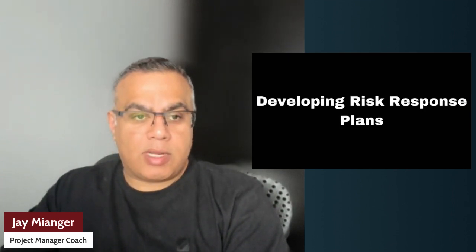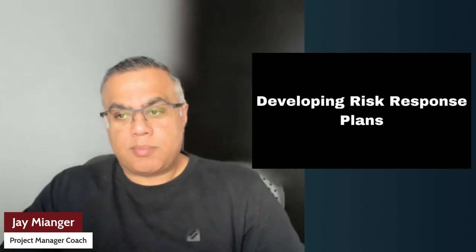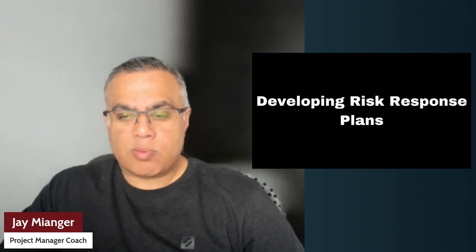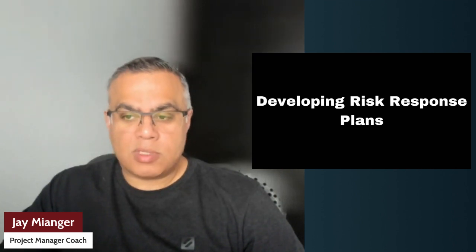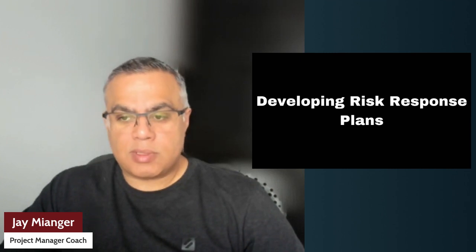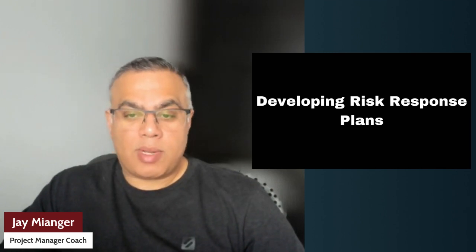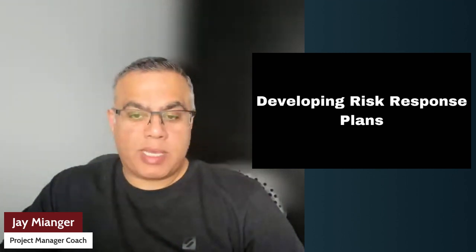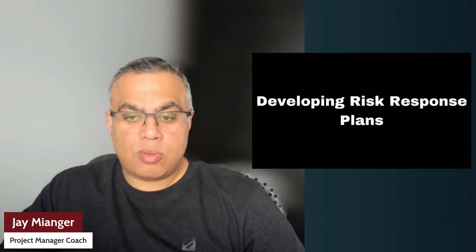Next is developing risk responses. So really what you've done is assess your project risk. When you develop the risk response, like I said earlier, it falls into the categories of risk avoidance, risk mitigation, risk transfer, and risk acceptance. You need to develop the plan accordingly. Once you understand those, you develop a plan, bake that into your plan, and that comes into ensuring your stakeholders and your team players are fully engaged.